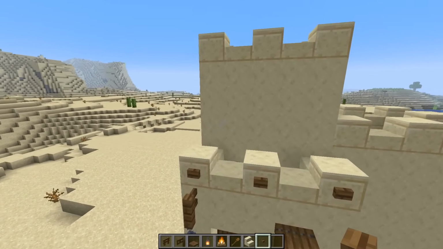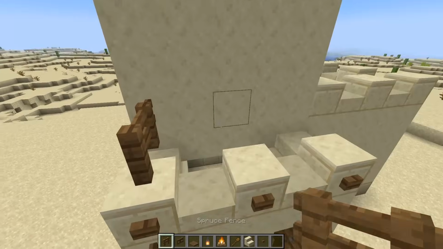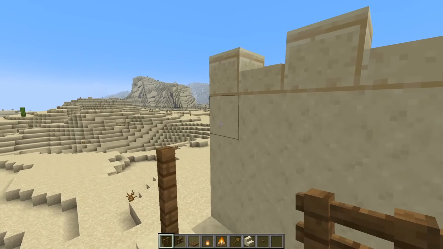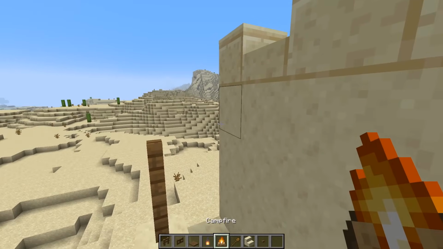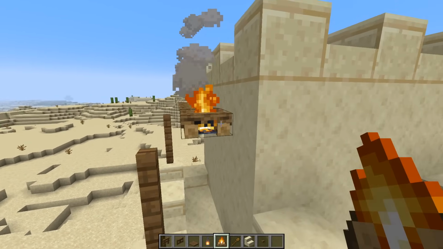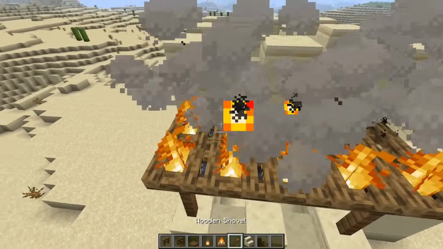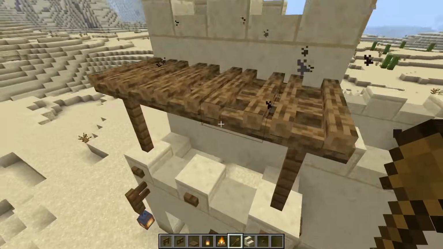Then up here on this top level, we're going to start off by placing 2 spruce fence gates on top of the corner blocks just like that. And then we're going to grab some campfires and look to the side, and we're going to place 5 along there, and then 5 more in front, and we'll just grab our shovel and extinguish them all like that.